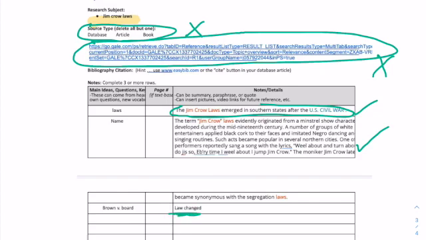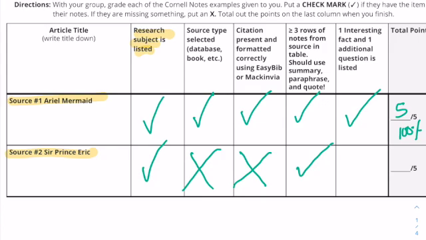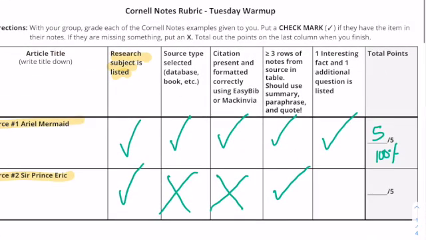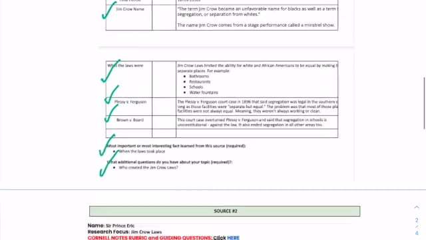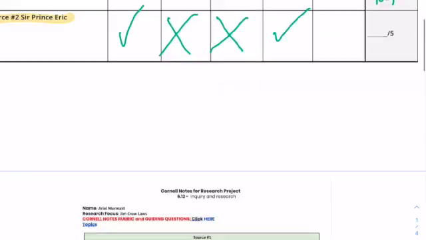It doesn't tell us a lot, but technically, sure. Now, note, this is not the best note, though. We want to look for at least a summary, paraphrase, or quote. So you want to put something more than law change. So actually, I'm not even going to accept that.